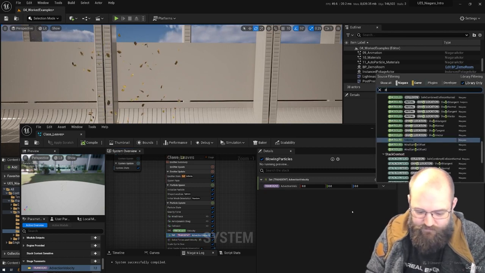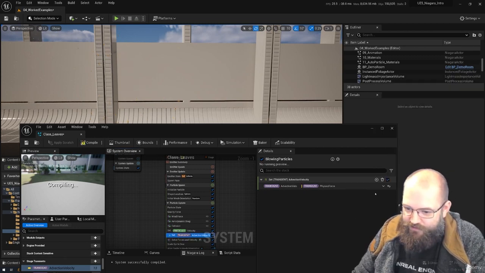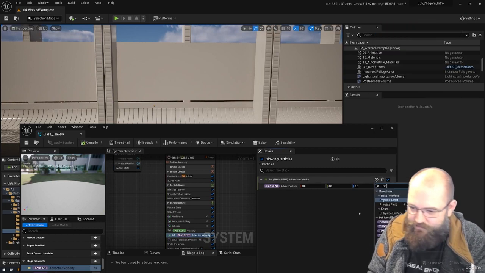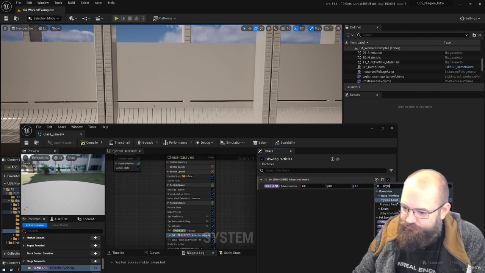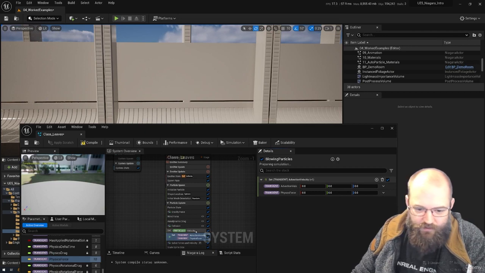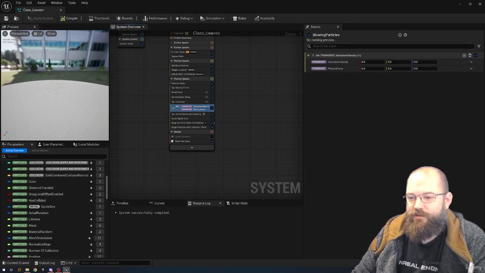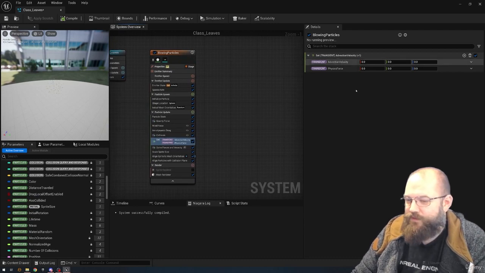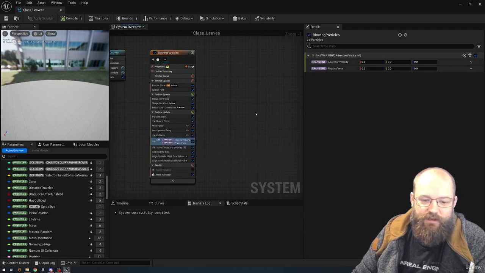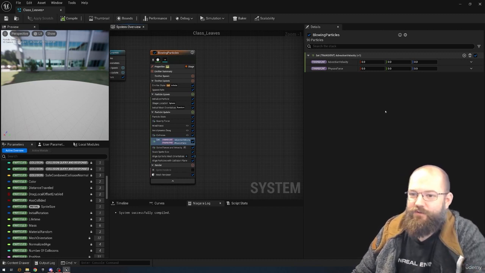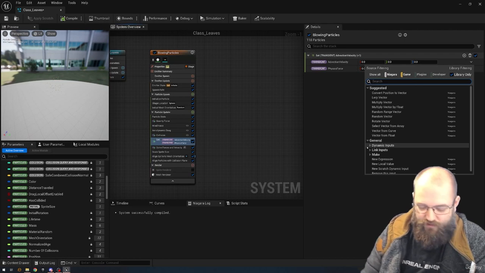So, let's try and, whoops, not do that. That's not what I wanted to do. I'm going to add physics force. And do we need particle velocity as well? Looks like no. Okay, so these are the two physics forces that I used in the calculation in solve that are creating the movement. So rather than just scaling the particle's velocity to 0, we're actually going to scale the forces on the particle to 0 on has collided.